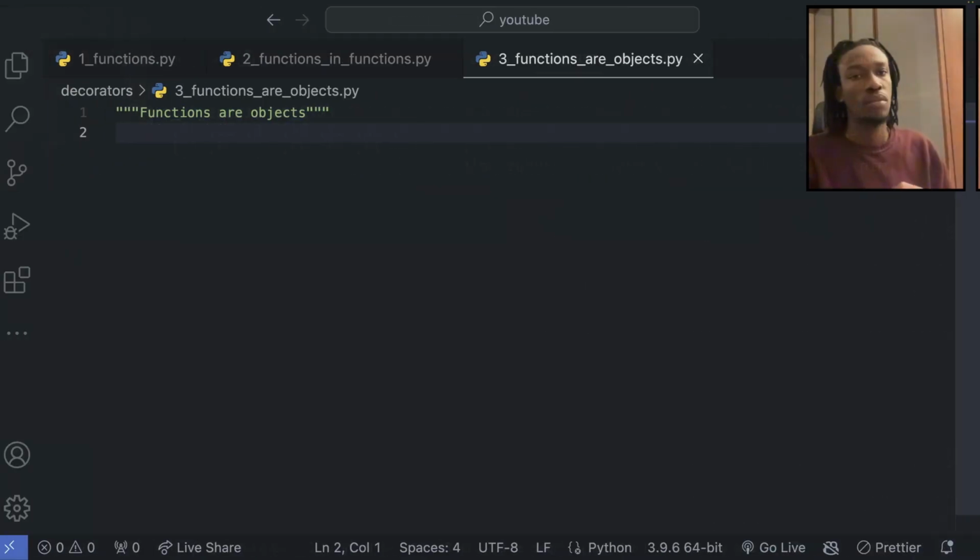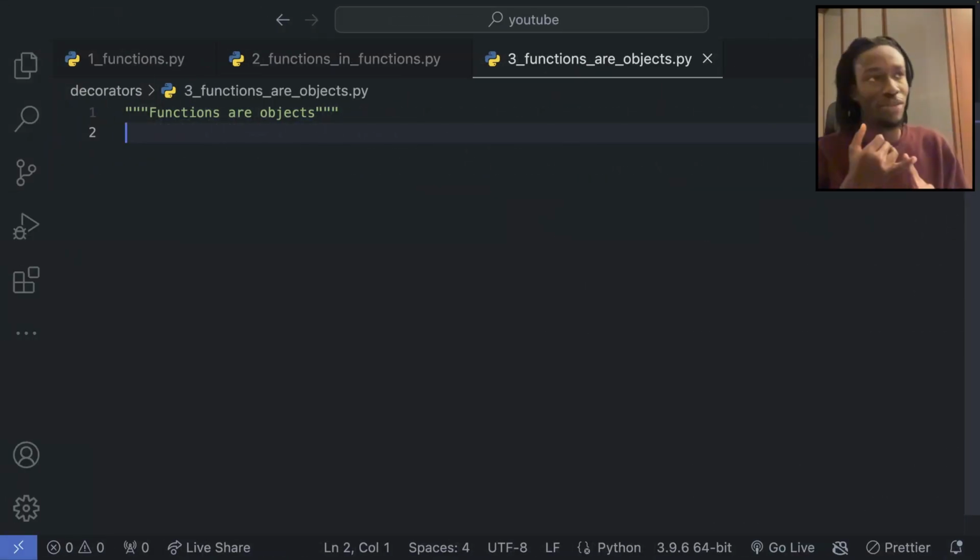So it works. Now that we understand what a function is, and we also understand that functions can actually be nested in functions, I want us to understand one other important thing about Python. Now, Python is an object-oriented programming language, which I believe if you've been programming in Python for a long time now, you would be able to quickly identify. It's kind of like those things that we hear whenever we are about to start learning a new language, like this is object-oriented, this is not object-oriented, this is procedural. It's just what it is, right?